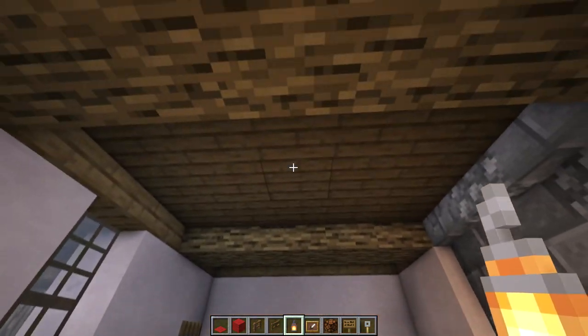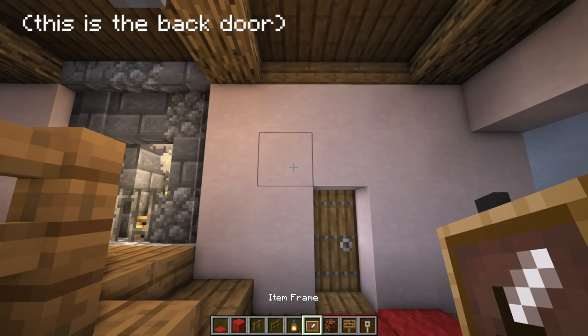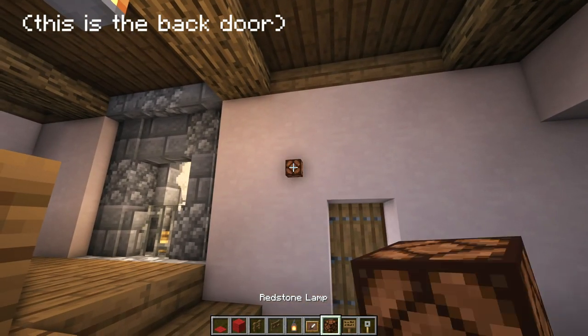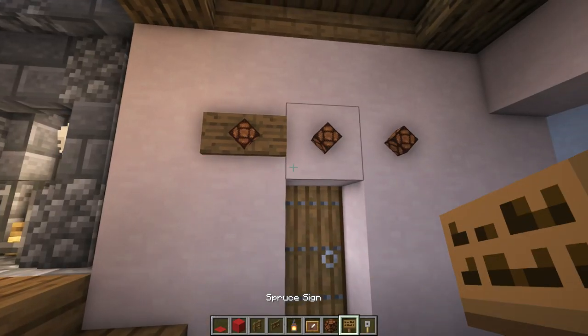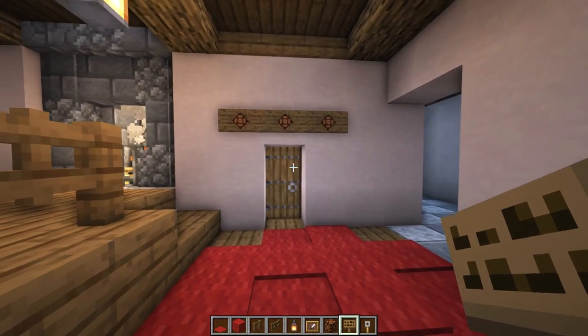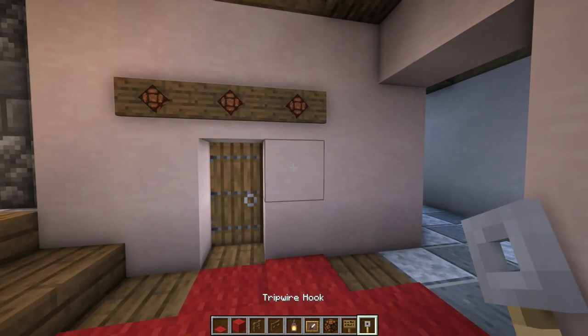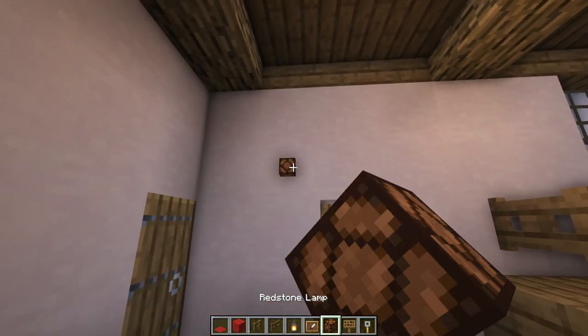Directly above the fence post we'll just place a lantern. I'll make a little decoration above this door using three item frames, then a redstone lamp in each one and rotate that one time. Then we'll place three signs over the item frames — don't ask me what this is supposed to be, I just thought it looked cool. And then we'll place a tripwire hook next to the door as a coat hanger. After that we can just repeat our decoration on the other door.